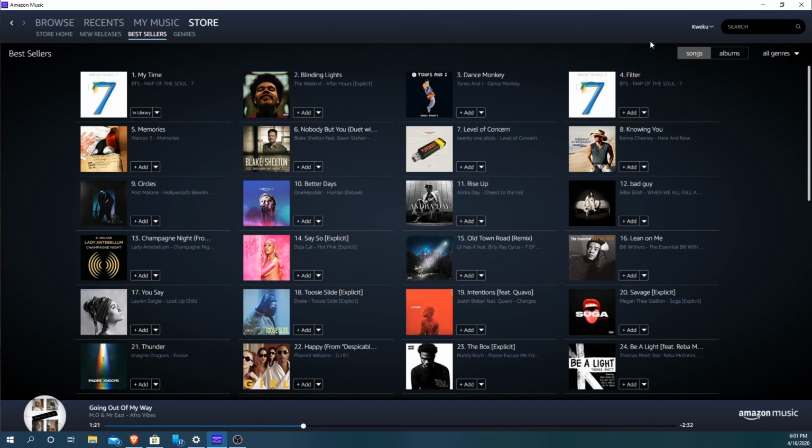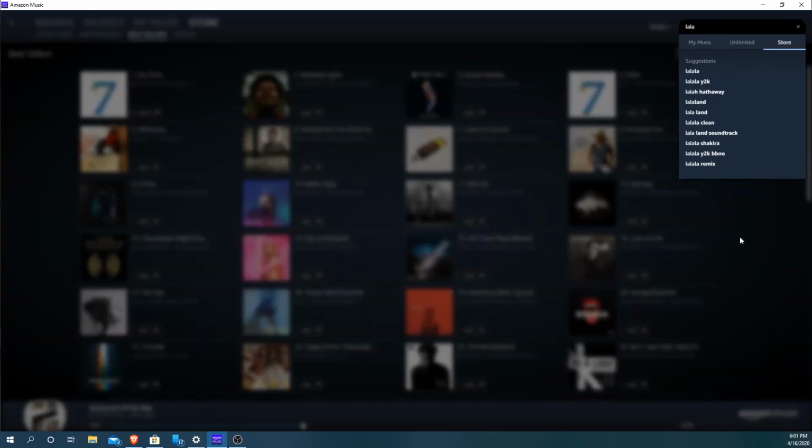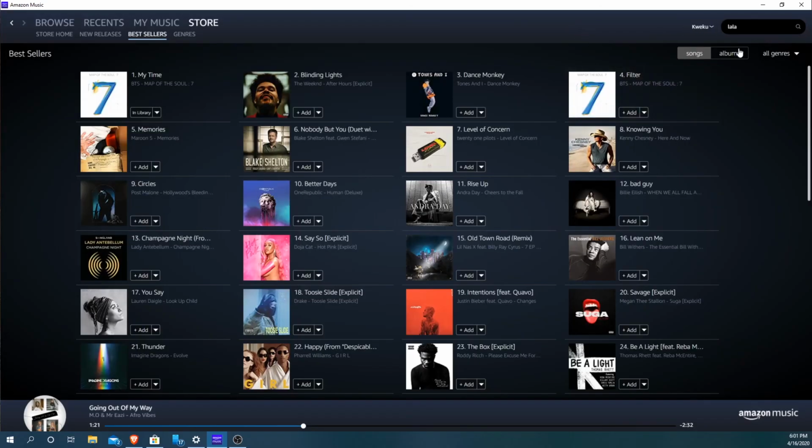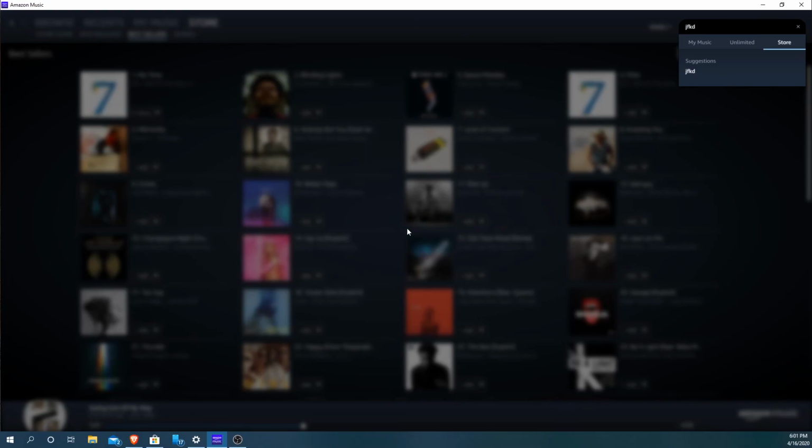But moving on to the right side of this screen, the top right, you have my name here, which is just your account. You see your account preferences. You have your more, get our mobile app. You can switch to the mini player, which I showed you guys, and then you have your account settings, and then you can search. One of the cool things about this application though is that as soon as you start typing, it really starts searching. So I can type Lala, and you can see it just starts searching for Lala. You don't have to click on it. You don't have to do anything. You just start typing and it'll bring up the search, which is exactly how it should be.